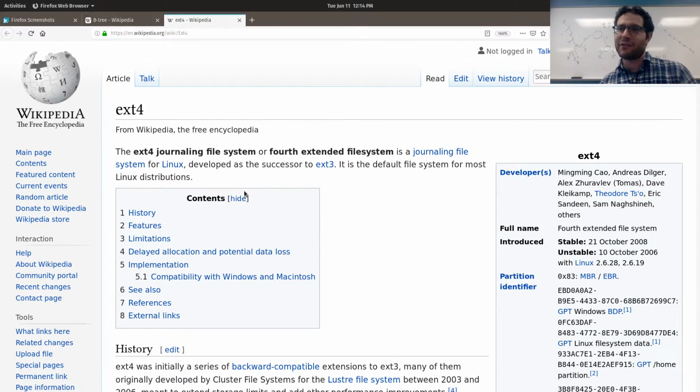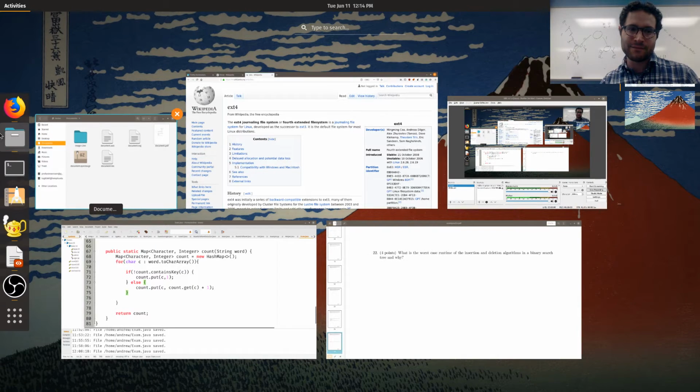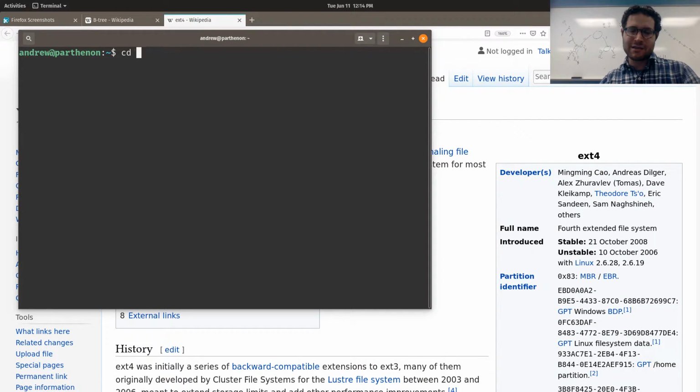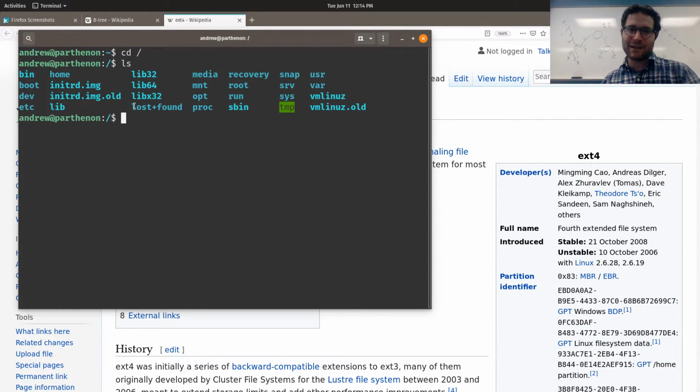It's very obvious if you're using a Unix-based computer. For instance, cd root, that stands for root, and then my file system. Here are all the folders in my root directory. Your directory structure is a tree, with each folder basically containing its children.